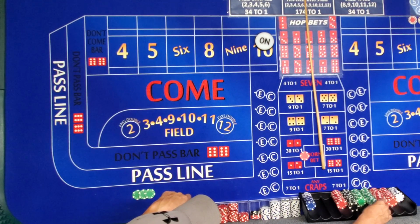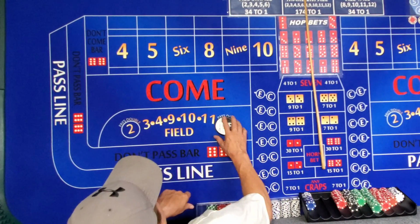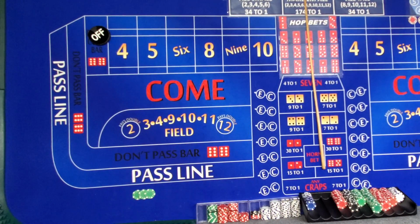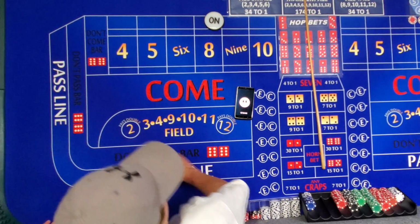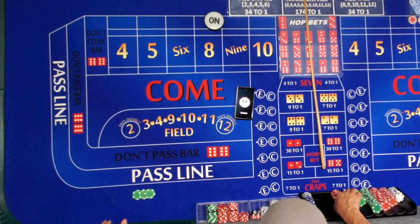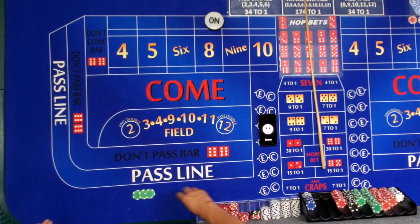All right, so here's where I was talking about adjustments too. Is it time that I adjust to 2 rolls? Try and save it for the last 5 shooters. Maybe go to 2 because the table can stay this way. And if it stays this way, then we're definitely going to lose money. So let's see what's up. I'm going to go ahead and put the counter for 5 more rolls. All right, so the point is 8. That way I don't forget. We get 5 more shooters. Let me put up my money.